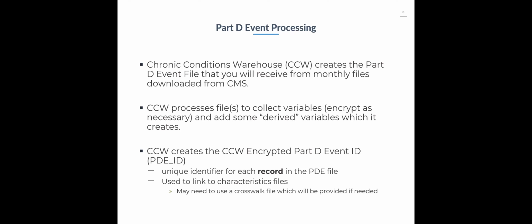So remember, the unit of analysis is prescription drug event. That's why we have a PDE ID. There will be multiple prescription drug events for most beneficiaries. And you can use the PDE ID to link to some of the characteristics files if you need to, like there's a crosswalk to get from the PDE to the formulary files, for example. So this is a created variable, but it's useful for us.